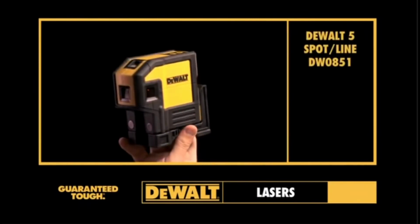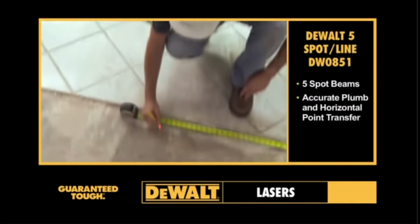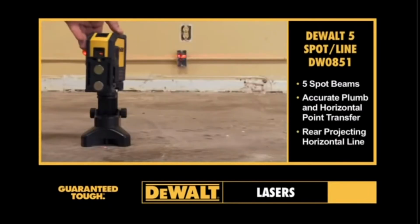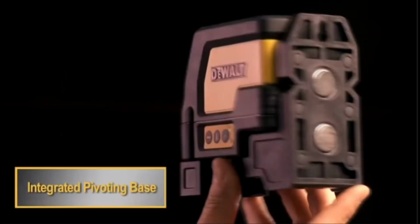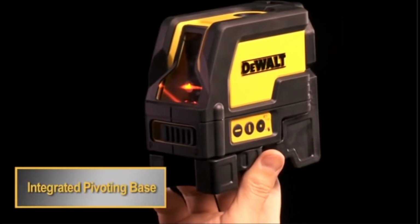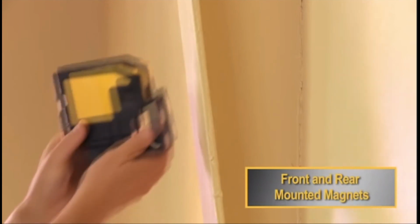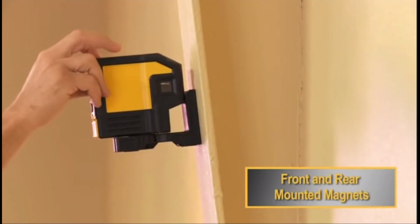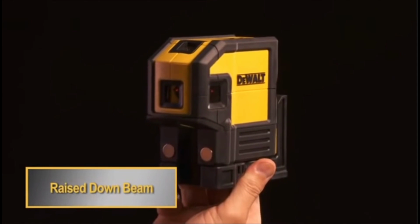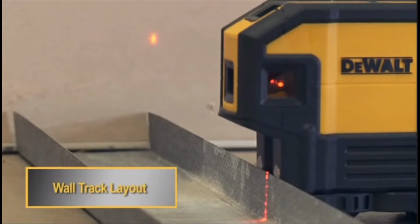The DeWalt 5 Spot Line Laser projects five spot beams for accurate plumb and horizontal point transfer. A rear projecting horizontal line aids in projects where leveling is required. Both the Cross Plumb and the 5 Spot Line Lasers feature an integrated pivoting base with a 1/4 inch and 5/8 inch thread and front and rear mounted magnets for flush attachment to ferrous metal surfaces. Both are designed with a raised downbeam to create clearance for dot visibility and alignment for wall track layout.